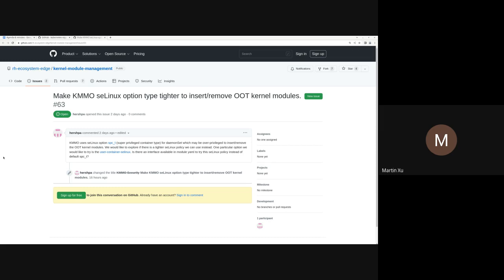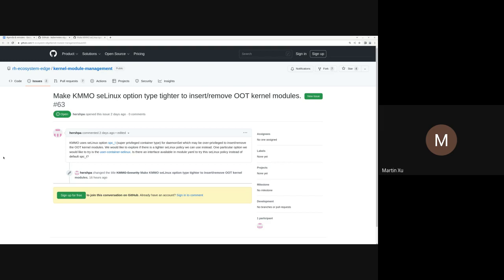If we cannot find a usable, available policy to use directly, maybe we have to define our own policy to restrict the user's permission. The reason we need to do that is that the fine control of the security control of the host operating system is very, very important from the security point of view, and we want to limit every system level service permission.